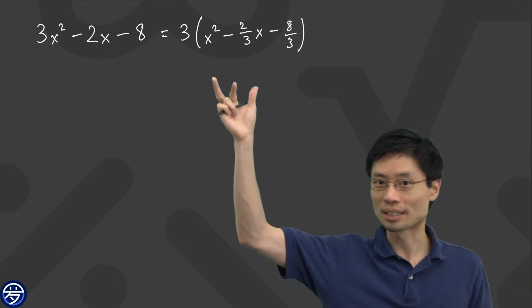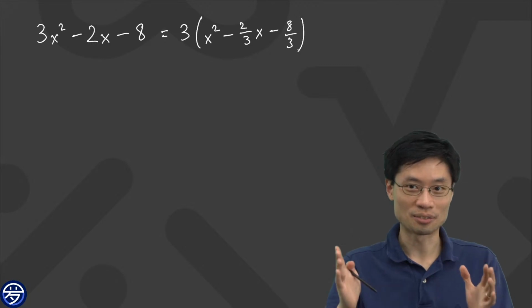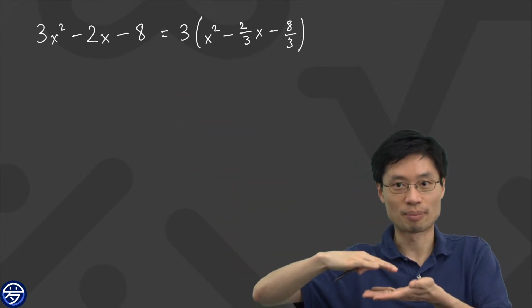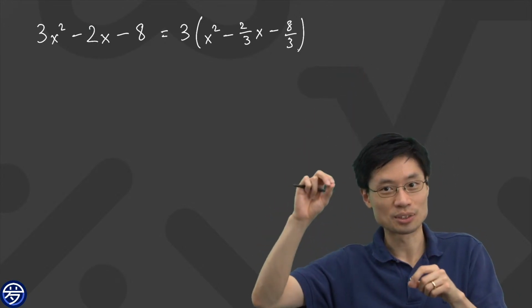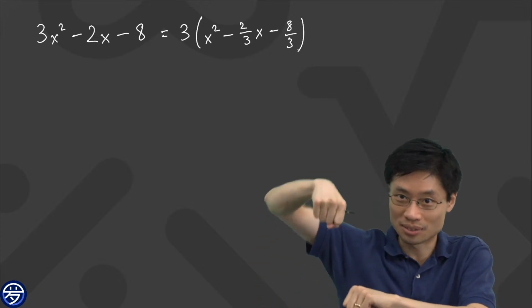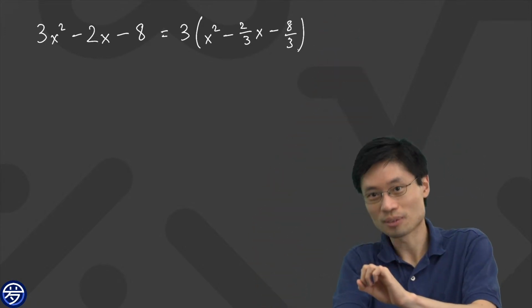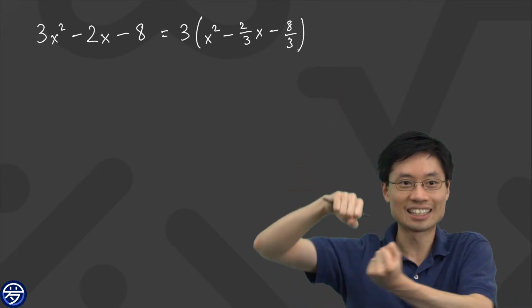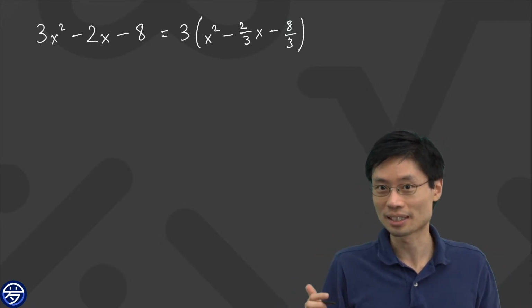Well, the reason we bothered making such a mess is because we're able to figure out what is the average of these two roots. This 3 here in front, if you multiply a graph by 3, you just stretch it. You can imagine that if there was a height which was 4, that height would go to 4 times 3, which is 12. And if there was a height which was minus 1, it would go to 3 times minus 1, which is down here, minus 3. So you stretch it, right? People are saying finding the square method or completing the square method. That's how we can think of it.